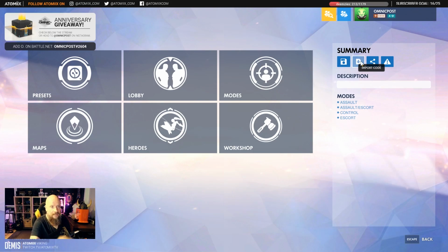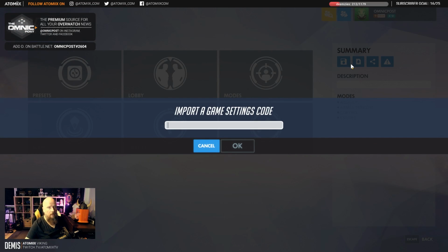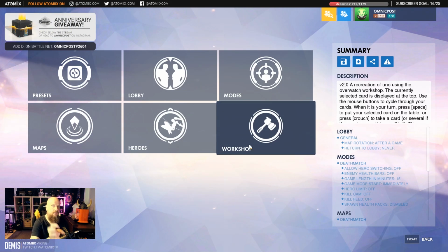If you click that button, boom, you get a field where you can add that code. I still had it copied. I just pasted it, clicked OK. And now you might notice on the right side, you'll see the description being filled out with a lot of information about that Uno mode that we were talking about earlier. You'll see some of these rules, but basically what happened is that rule set got downloaded from the server and was put into your game.